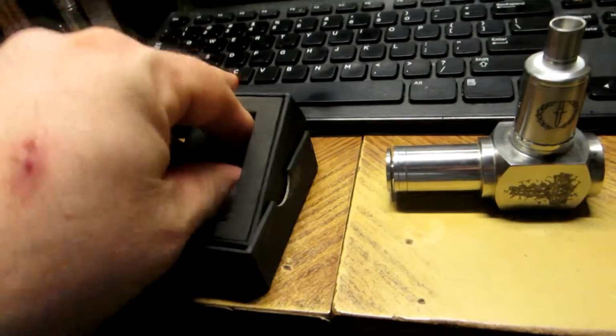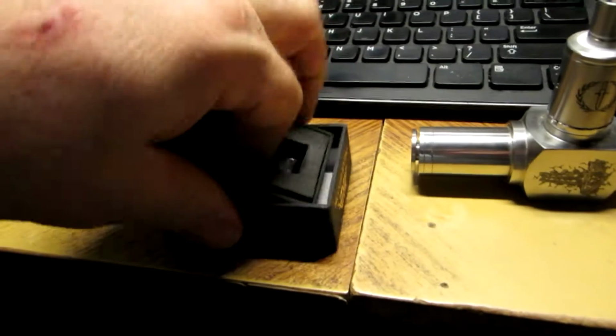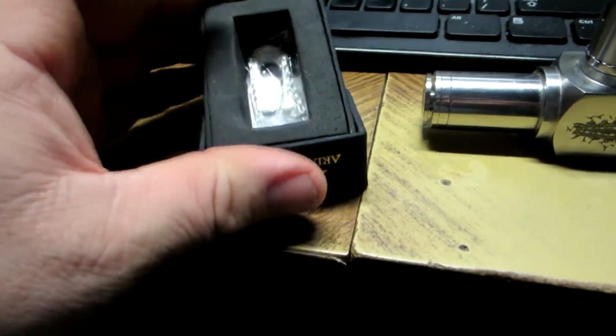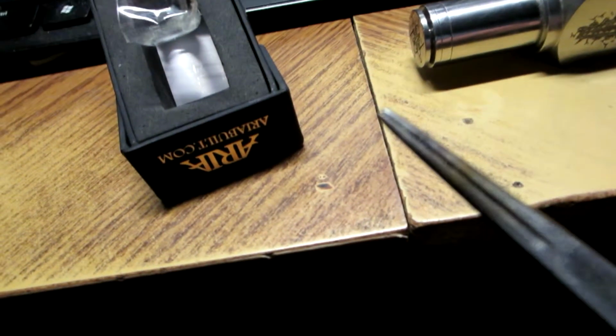Now, what else you get in the package? I don't really know, because they kind of got it smushed down in the bottom of the thing here. And I got some big old meat hooks that don't really fish stuff like that out very well. So if you'll pardon my tools for a minute. Those are my coil building hemostats, as you can tell. They're burned from the torch from heating up the Kanthal wire.